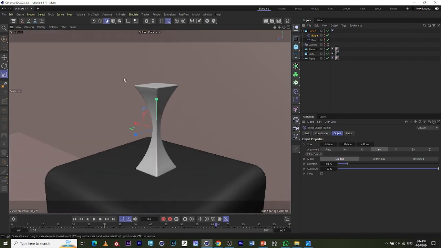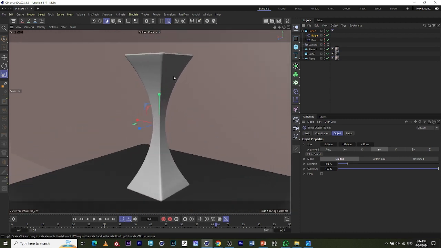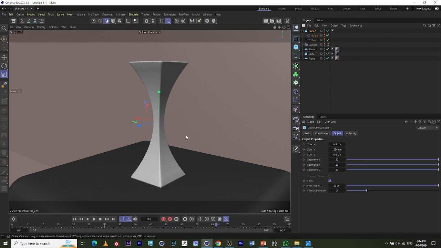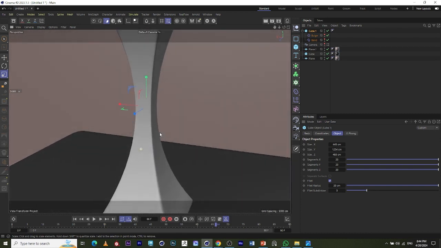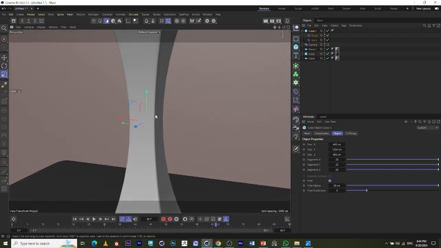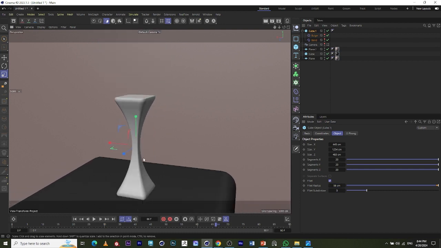Now the thing about working with deformers and working at the primitive state of things is that your cube still has all the parameters it has. The parameters have not been destroyed. So you can actually go to your cube. If you look at your cube now and you feel that this edge is looking sharp, you can go to your cube and increase the fillets. Maybe you want it to bend a little bit more, and you can see that while you have applied that bulge effect, you can still increase the fillet radius. Maybe you want to give it more bend.